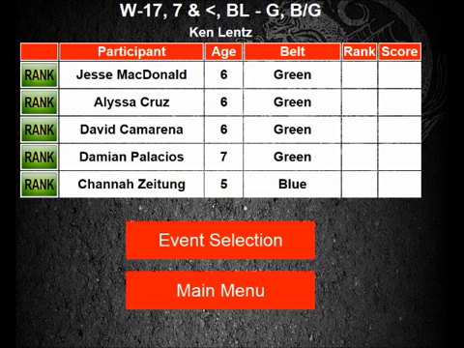Now, once the scorekeeper starts the event, you can see that an action button has appeared in the left-hand column. This is the order that the participants have been scrambled by the system to appear. As the center judge, I could make a determination, and I could ask the scorekeeper to move Elisa to the top and move Jesse down one. I can change this order after the random scramble has occurred, but in this case, we're just going to leave it the way it is.